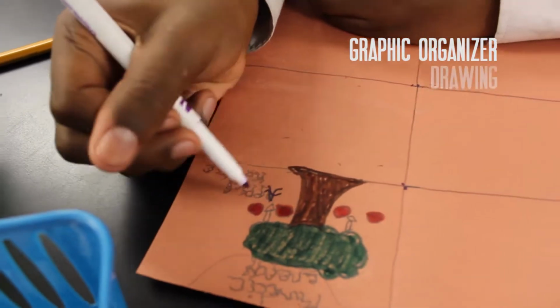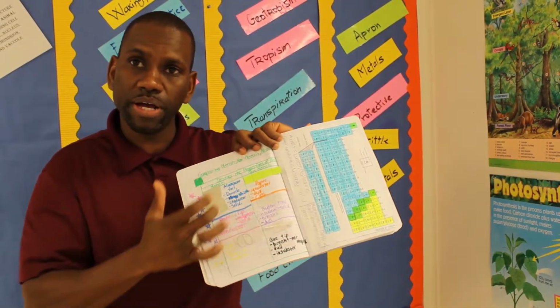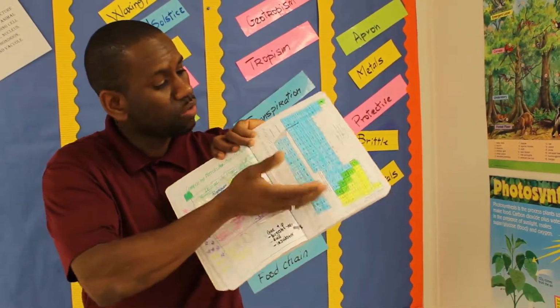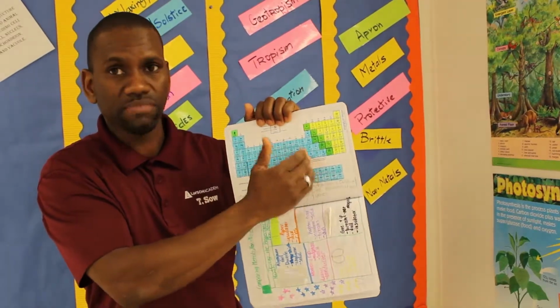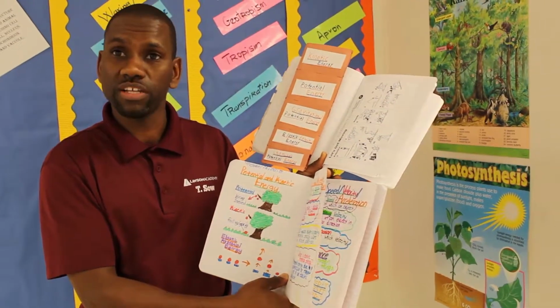It might be drawing, because some students like to draw. So this student used different objects to compare metals and non-metals. This is how he makes sense of the lesson about the periodic table and how he will compare the metals versus non-metals. Since students have different learning styles, no two interactive notebooks are the same.